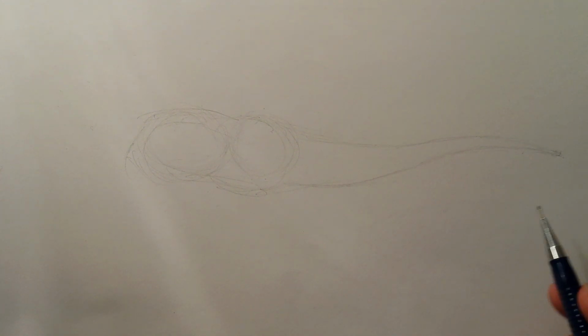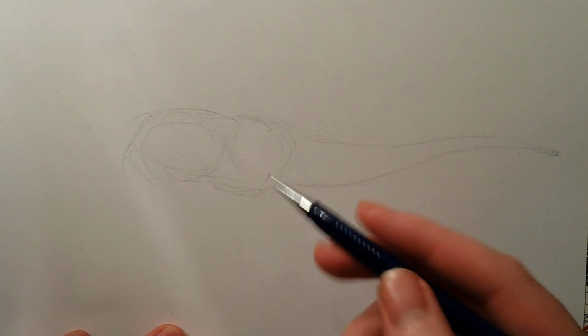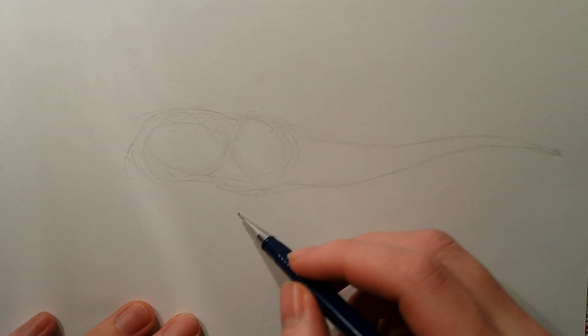I'm just placing something underneath my table because the camera is kind of shaking, and these very thin lines are going to be hard to actually see properly.